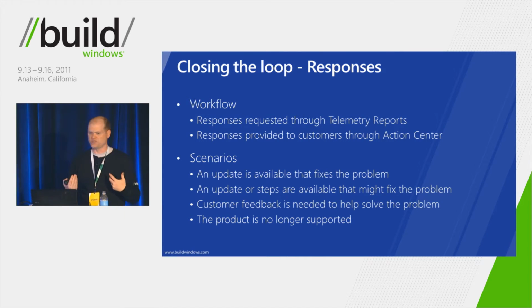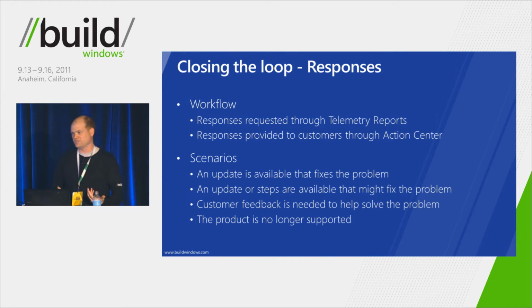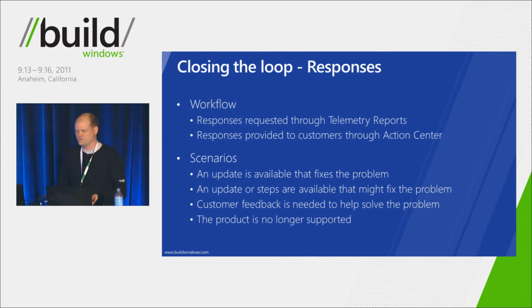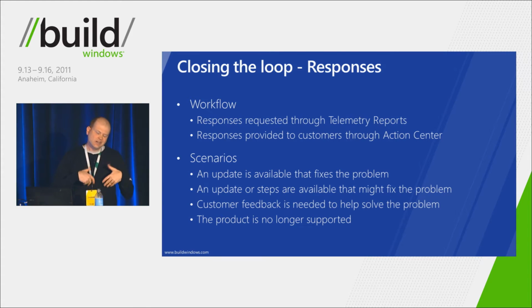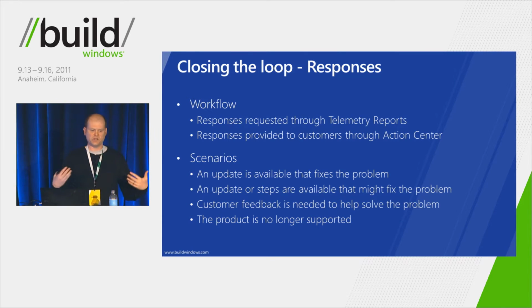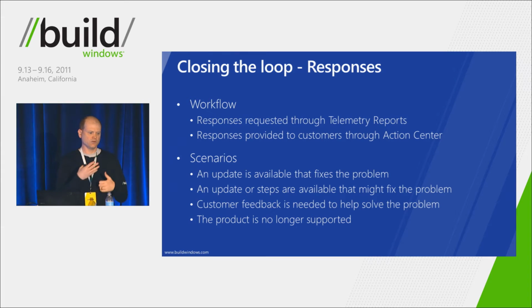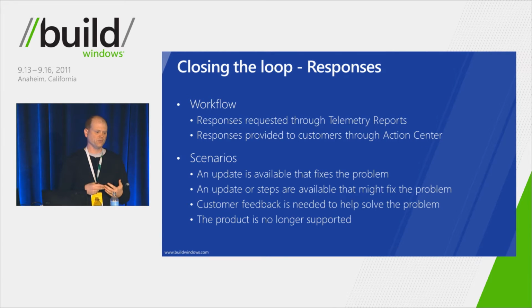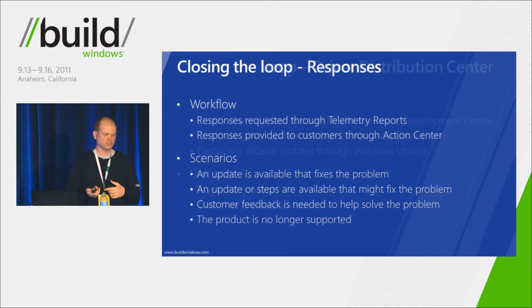The other scenario is maybe there's an update or steps that might fix the problem. Sometimes I've seen with companies that they're really not sure how to fix a particular issue. I think the latest version does it. That's my best guess. So you can give that information, provide that in the response, and we'll take a look at that. The other ones, maybe customer feedback. Maybe you want to hook up a survey or different information, or the not supported type scenario.